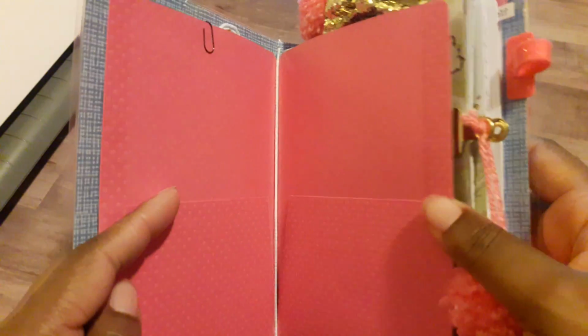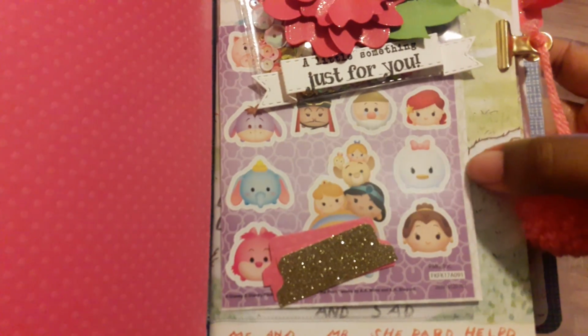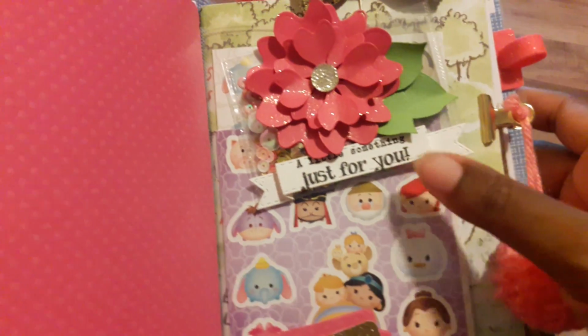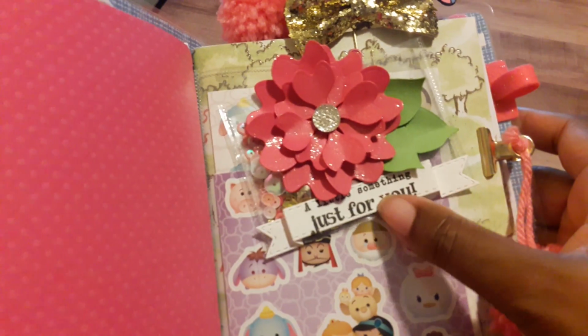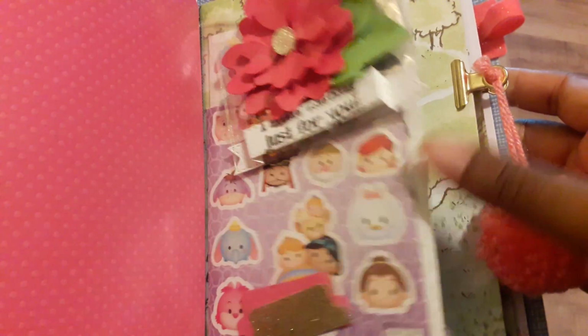And here's the folder again. And then I have some stickers and some tabs in the other clear pocket. Here is a gift card holder that I had made. I made an extra one of these. This is one of the ones that I showed in my video, I think. So that's what's in there.